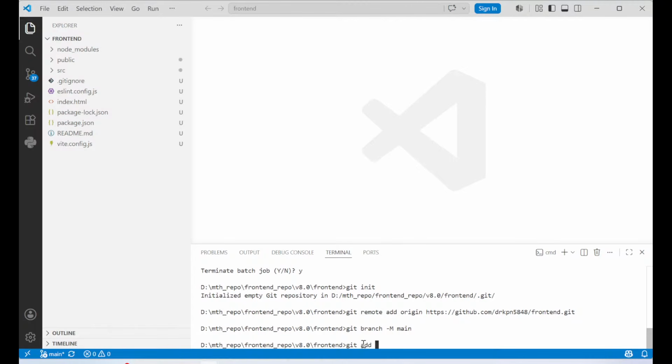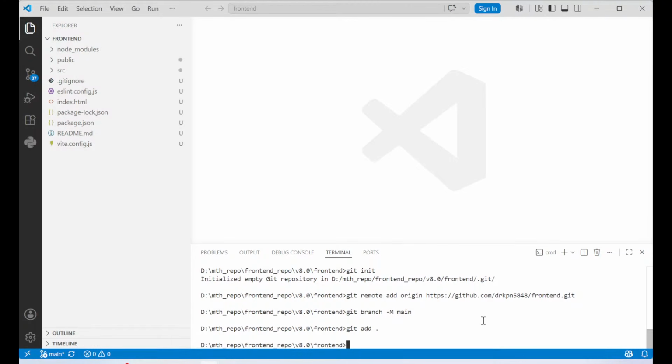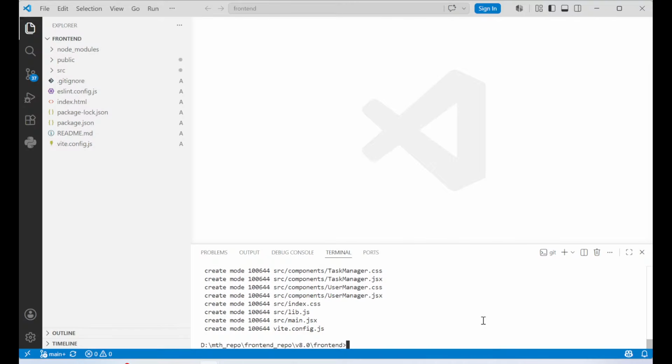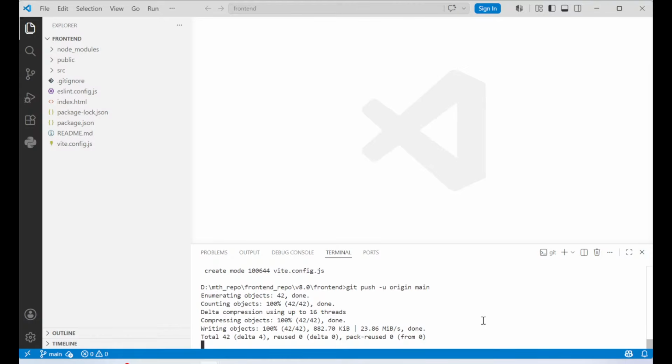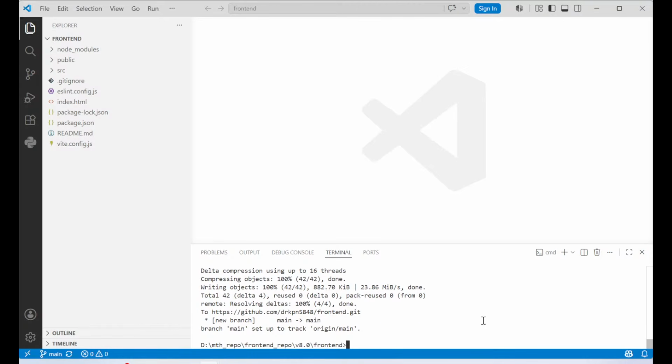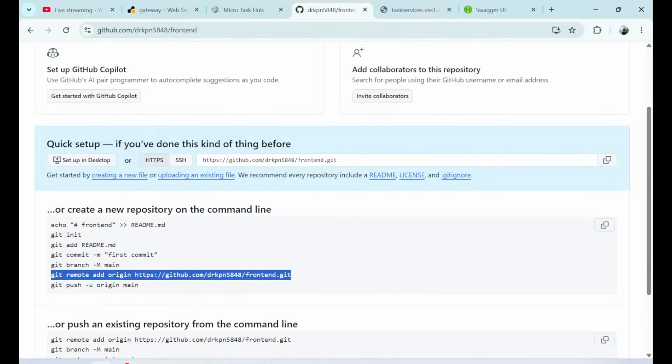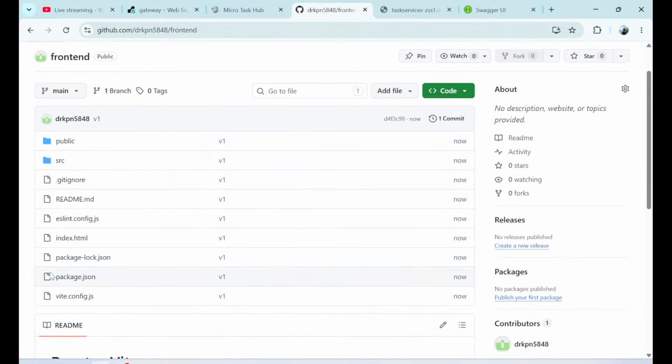Then add by using the command git add space dot, then commit, then push. Once it is done, go to the repository and refresh. Now the content of the project is available in the repository.